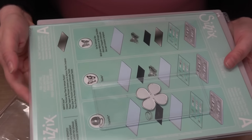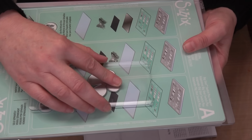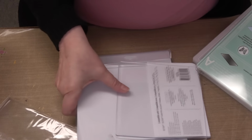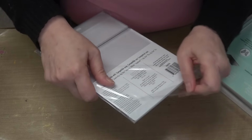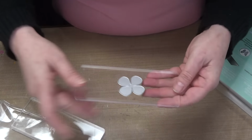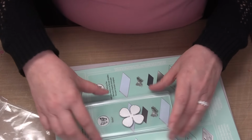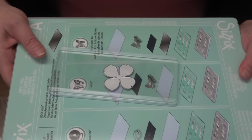The only issue that we have when we do that is when we feed it. Sometimes this plate will start to move back as it gets fed, whether you're doing it in a manual machine or an electronic machine. So I always advocated buying 2 sets, because then if you have 2 sets, you can take your die and sandwich it between 2 plates this size. You don't need to use this bottom plate at all. Save it for when you're doing a big die, and you put it right there and now send it through your switch machine. And it feeds in so much better because the plates are the same size.